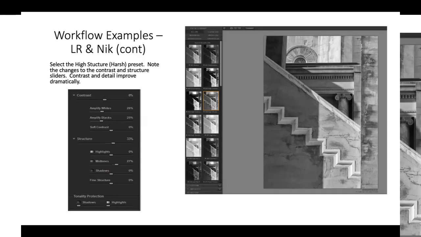So when you're working on a raw photograph in Photoshop, or actually any photograph in Photoshop, it's actually not changing the original. So you've got that original, and then you've got all the adjustments applied to this. So that's still in Photoshop. When this is saved, it goes back as a copy. And then you can do more with that back in Photoshop. So in this particular case, I selected the high structure harsh. I didn't really modify it. And as it turned out, for this particular photo, this worked.